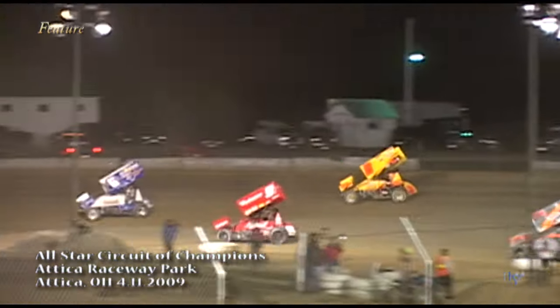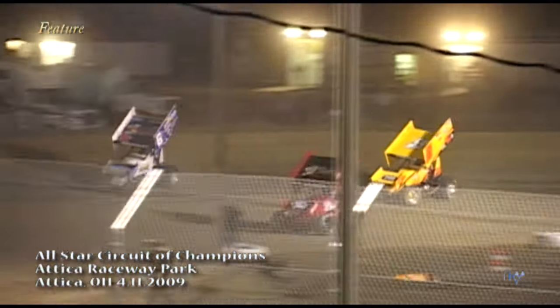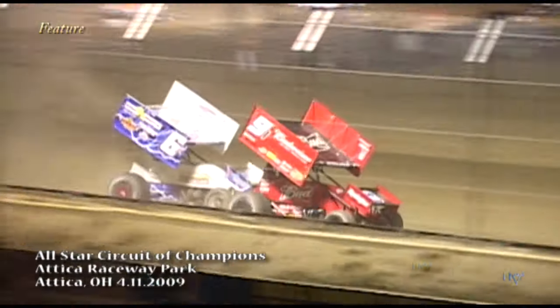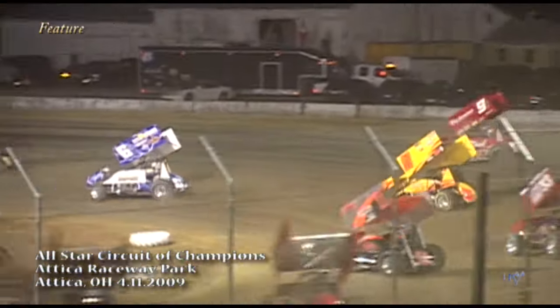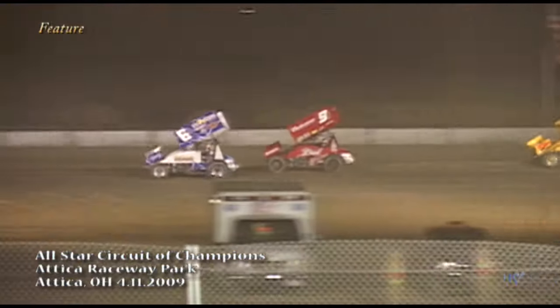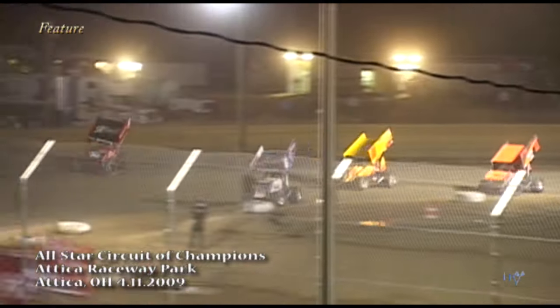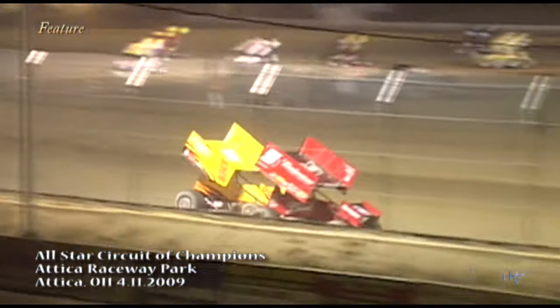Nice restart, everybody all turned away. Shaffer shoving away. Wilson is second. Casey Kane goes by Lee Jacobs. Here comes Kane, passing Chad Kemenaw. Kemenaw trying to battle back on the inside. He'll take the position away from Kane. Kane comes off turn two with a nice head of steam down the back straightaway. Casey Kane again goes to the outside, trying to take the spot. It may cost him. Lee Jacobs sneaks it down to the 59.